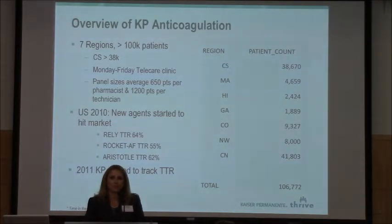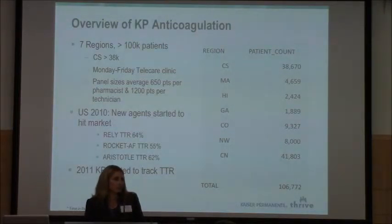When we started to take on this journey a few years ago, we looked at how anticoag was being done across the system after the electronic medical record happened in 2006. And what we found was that most areas had very different protocols. Some of them went away from using Epic but used a decision tool instead called DevAC. Some of the models went to 24-hour care. Some of the models had physician leads at national levels, state levels, or regional levels. And we had different formularies and co-payments, very different throughout the regions. So we knew we had a big challenge ahead of us to standardize that care.